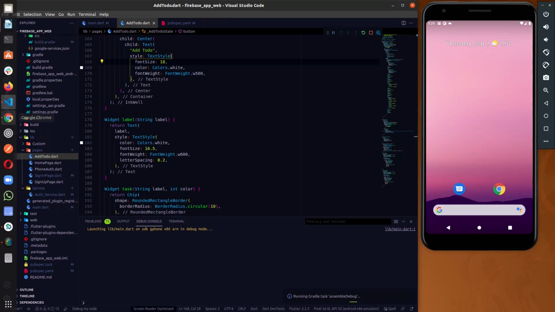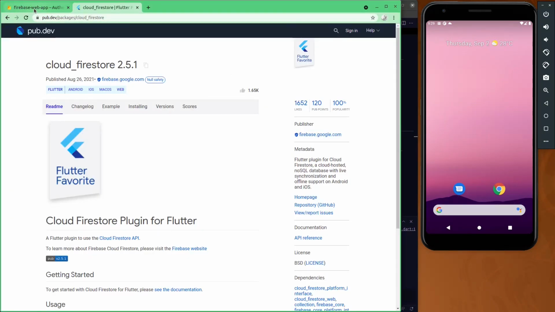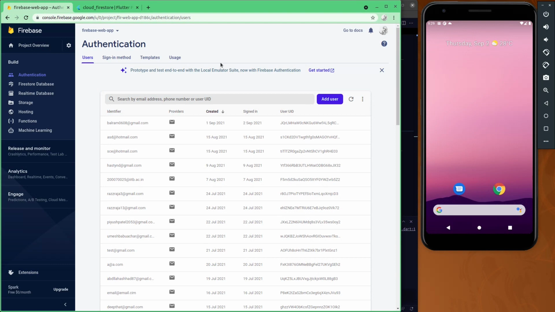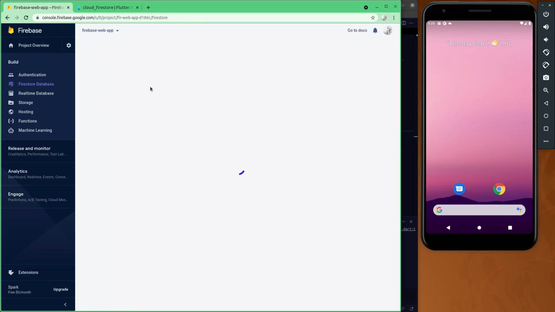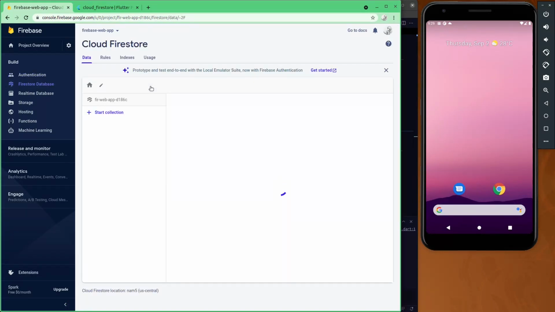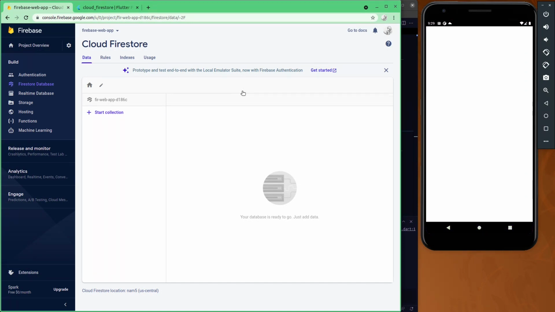Let's go to the Firebase console. The first thing we have to do in the Firebase console is go to the Firestore database. Here we have to make the collection of our app. The first time you come here, the scenario will be different for you, like you have to do some kind of configuration. Those are easy steps, you don't need to bother about it. Just click on next, next, next, and this will be configured for you.